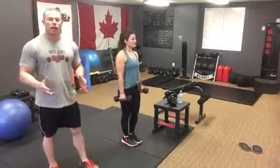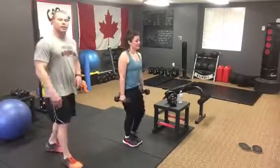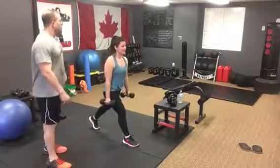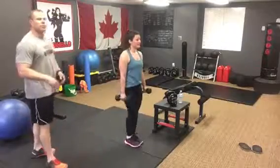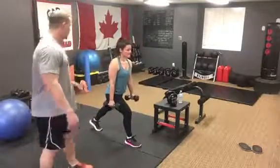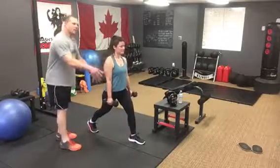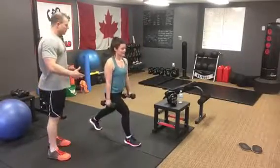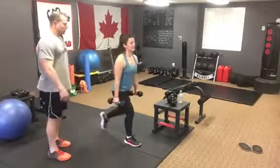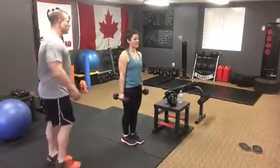We're using light dumbbells. If you're a little sore as well from other workouts, it's okay to tone it down a little bit — use a lighter weight. Use something that feels fairly challenging for you. We're going to go about 10 each on this one, and then break off into dumbbell front squats. The one thing you're going to want to notice: Jojo's staying nice and tall, her chest is up, and she's not getting a very big exaggerated forward lean.